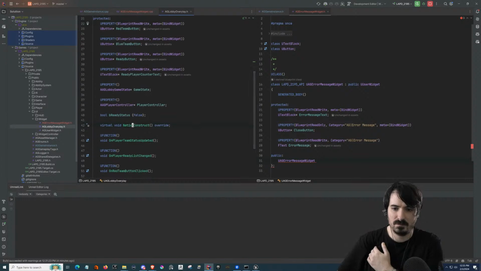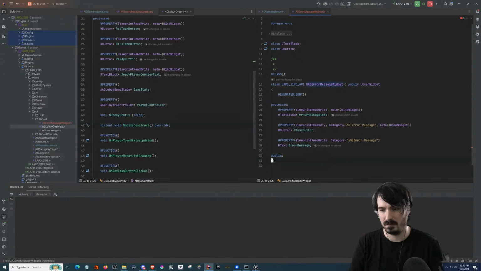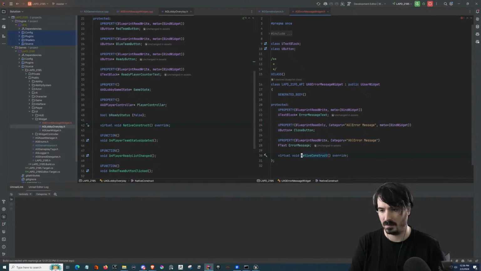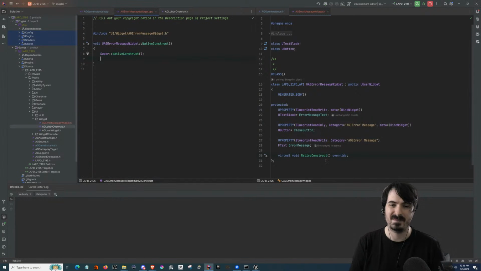Oh, we need this one. Find close button, press to close widget.